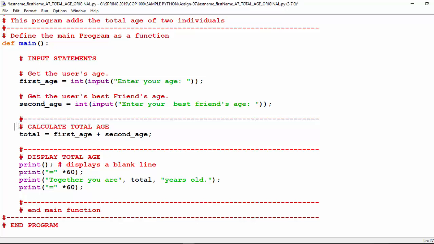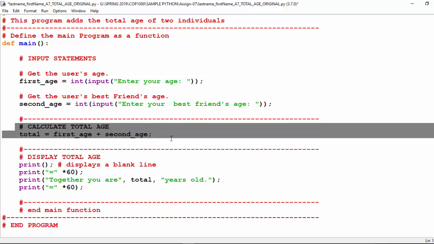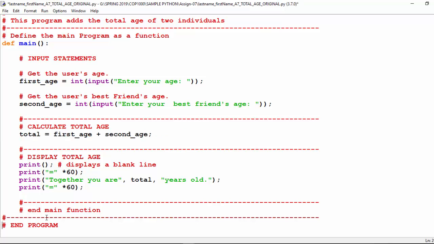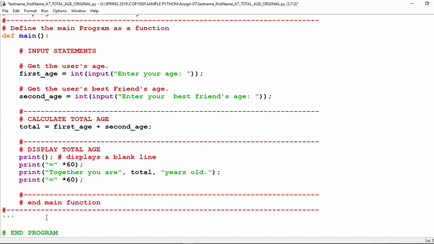Now we're going to also calculate total age and create a function for that. And it's going to be called in this location. Because this comment has more than one line, I'm going to use 3 single quotes. There are no blank spaces between them.